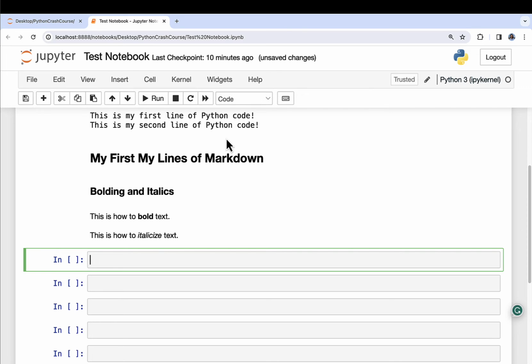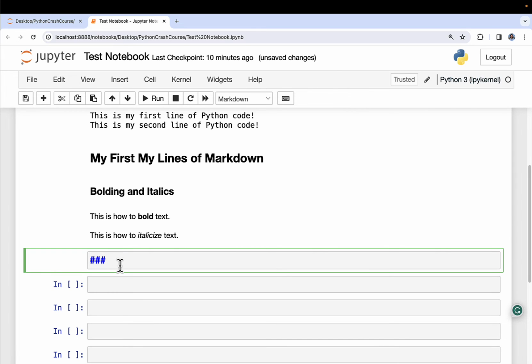Now let's go ahead and do another section here of Markdown. And by the way, there's a ton of Markdown features that Jupyter Notebooks support. In this crash course, we're going to just use the bare minimum, 80-20 rule. We're going to follow the 20% that we use 80% of the time. So we're going to go ahead and create another 3 hashtag heading, bullets and horizontal rules. Control Enter to run it.